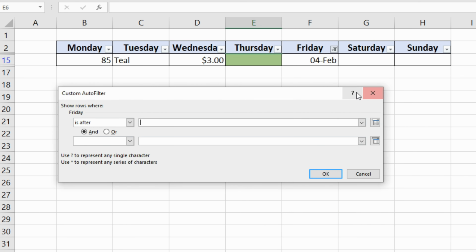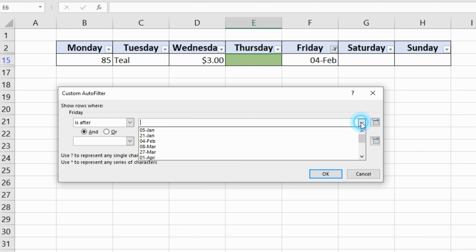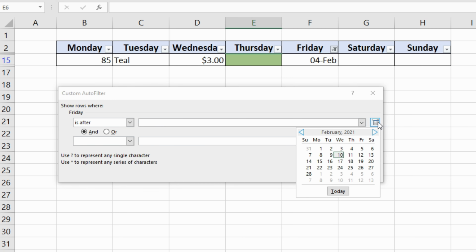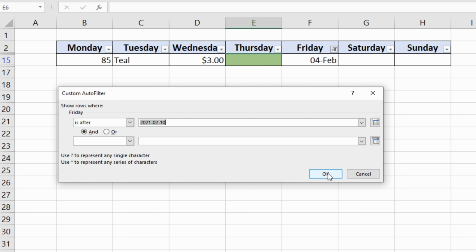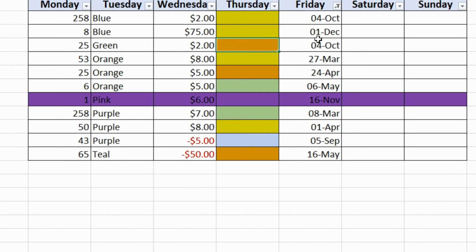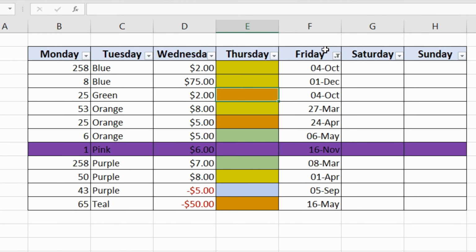So, for example, anything after. Now, you can type in the date in here. You can use a drop-down arrow to select the date, or you can use this little calendar here, a date picker. This little calendar comes up and you can use blue arrows to filter back and forth between each month. Now I'm going to select on this. Now you could also select this. This is today. This is automatically going to give you today's date. Click OK, and voila! The only data showing is going to be dates past today's date.